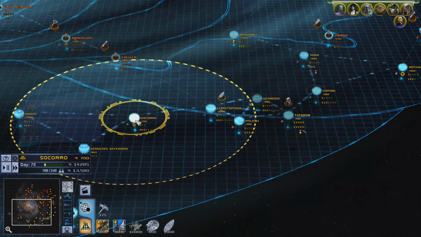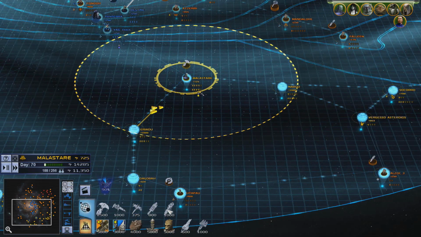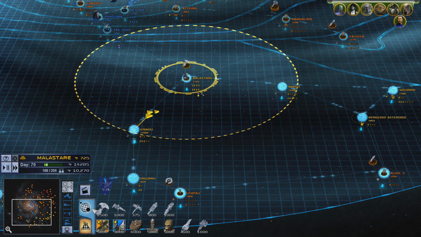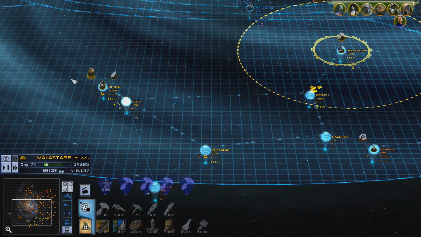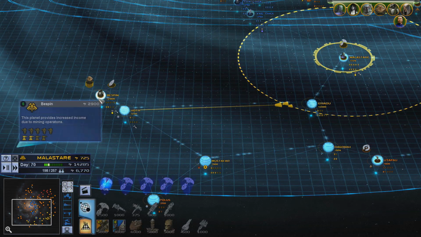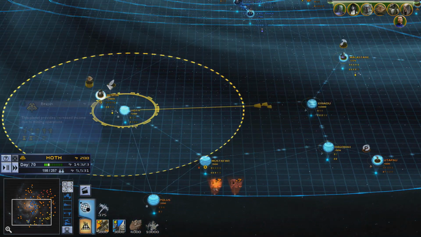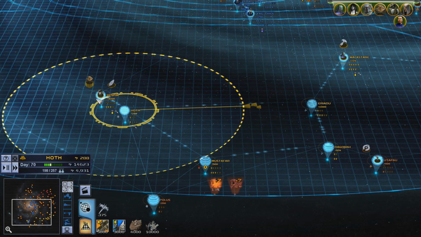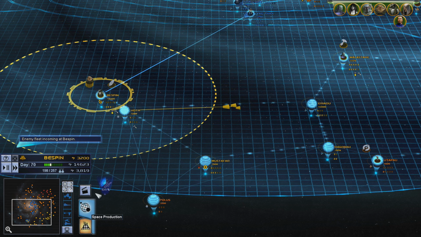These guys we made here. Construction complete. And, you know what? We're going with about 9 or 10 of these things. These things are awesome, especially for us. Construction complete. All right. Construction complete. Once that is done, we can then go.